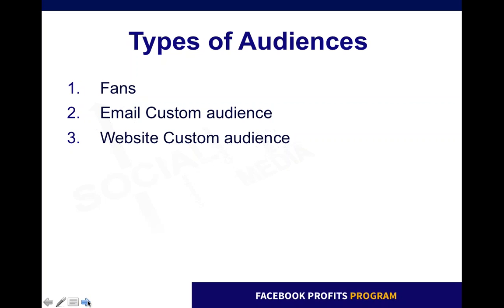You can advertise to what we call an engagement-based audience. If people come and like your posts, or comment on your posts on Facebook, you can now advertise to those people. This is a brand new audience. You can also advertise to people that engage with your videos. If you've got videos on Facebook, you can advertise to people that watch 3 seconds of your video, 10 seconds, 25%, 50%, 75%, 90% or all of your video.